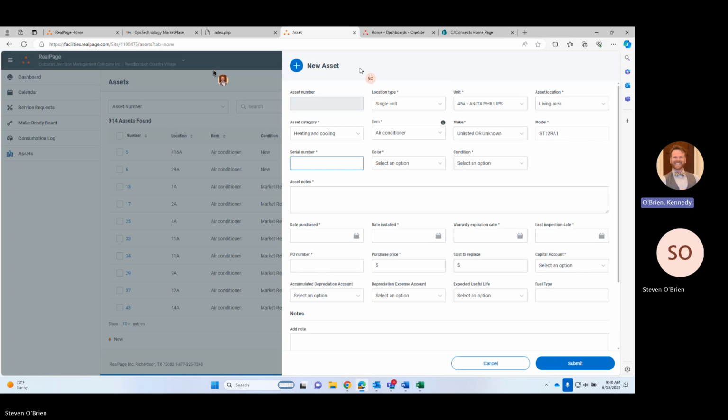I think the maintenance team would usually provide it. So this is the serial number that's on the air conditioner physically. Usually there's a packing slip or something that the maintenance team gets when they receive the item. Looks like serial number, yeah.